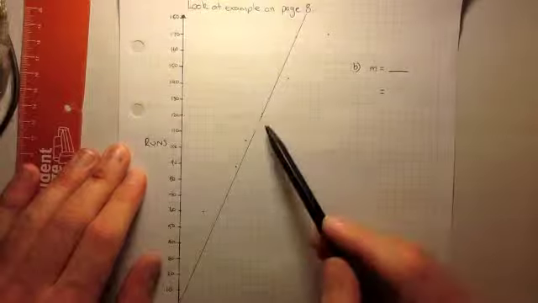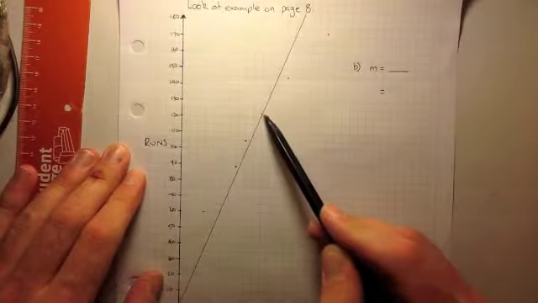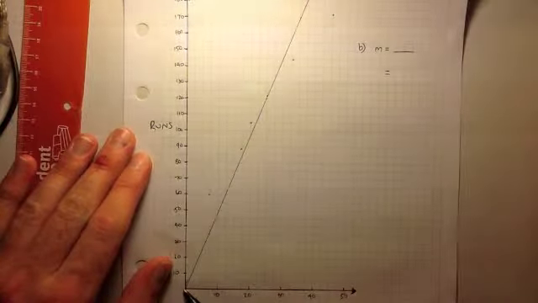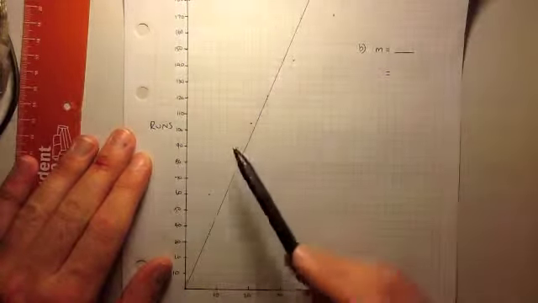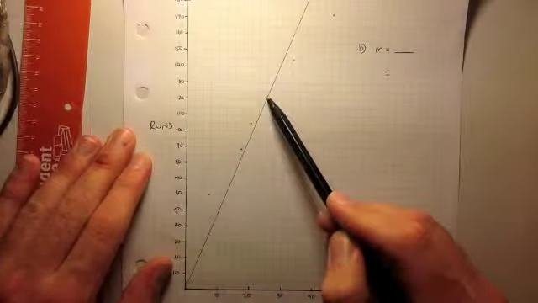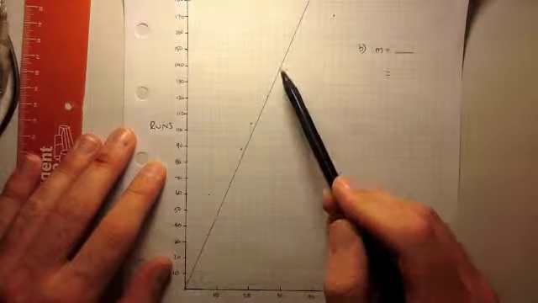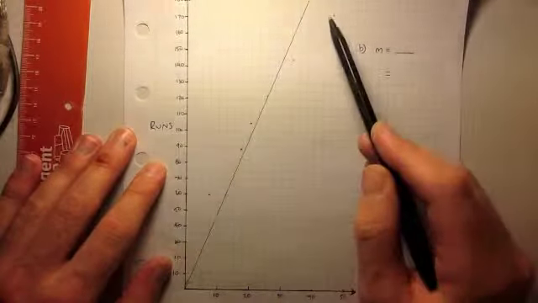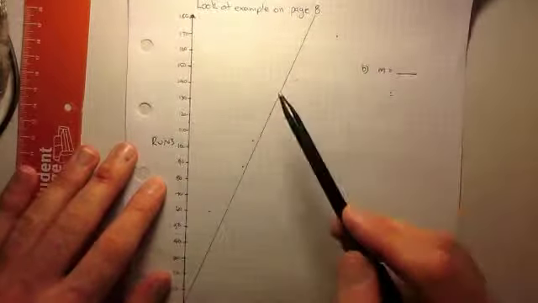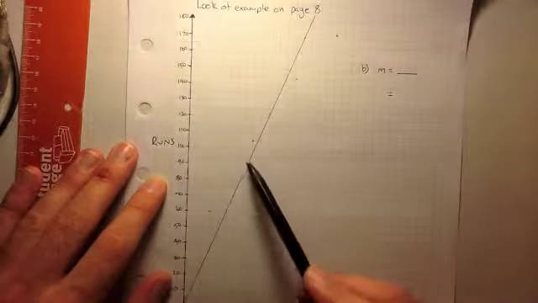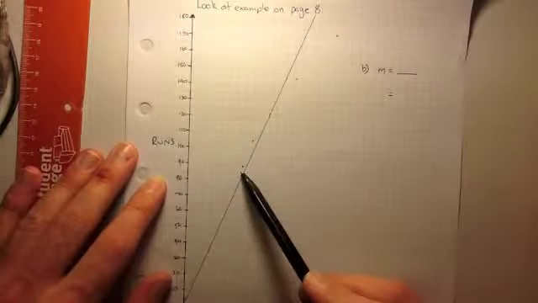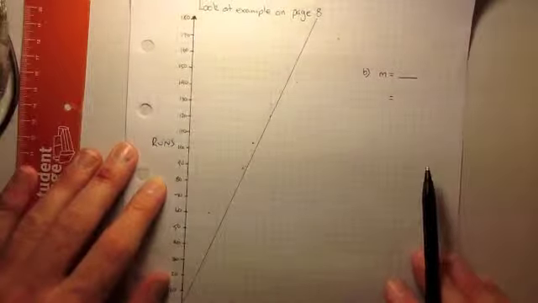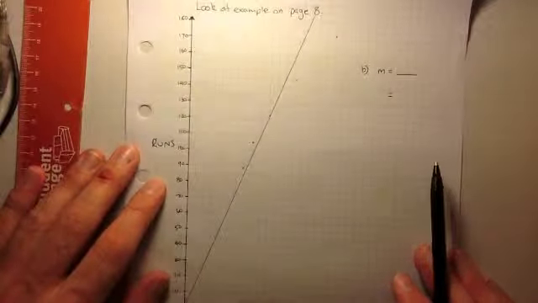What we can see here is I have my line passing through 1 and 2 points. We know that these 2 points are definitely involved because at the very start of the match you've scored no runs. And then up here I've crossed the line through this point. Here we can see I've got 1, 2, 3 dots above it and 2 dots below it. So again, I've roughly got half the scores above and half the scores below. And here you can see I've tried to keep the distance between the line and the dots as small as possible. So there I've constructed my line of best fit.